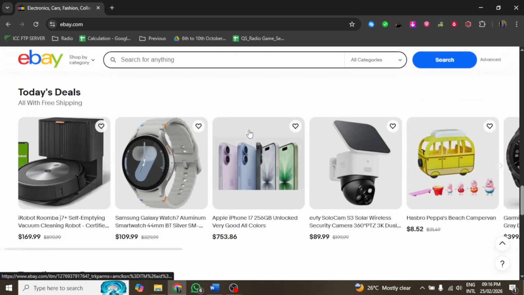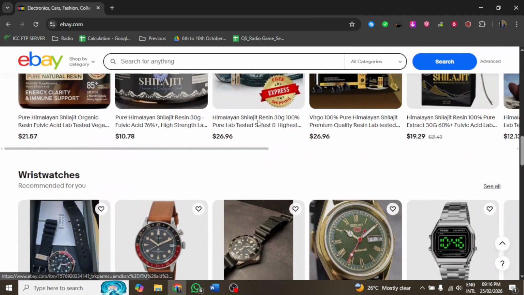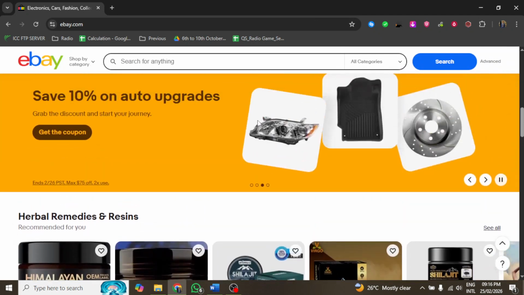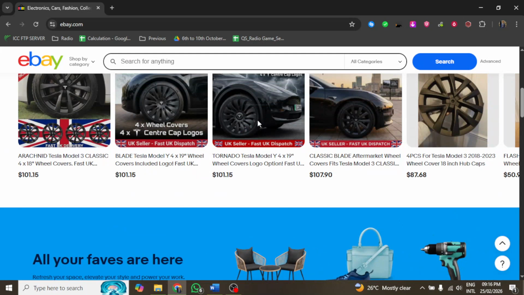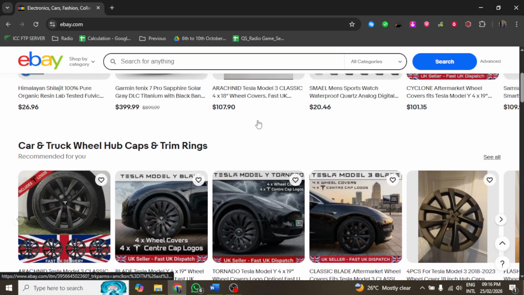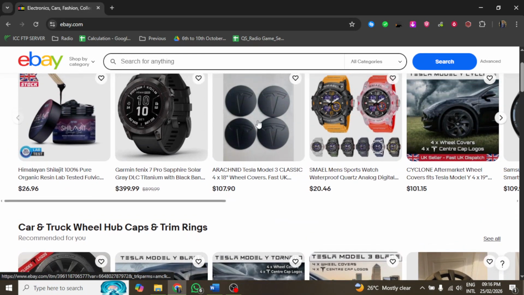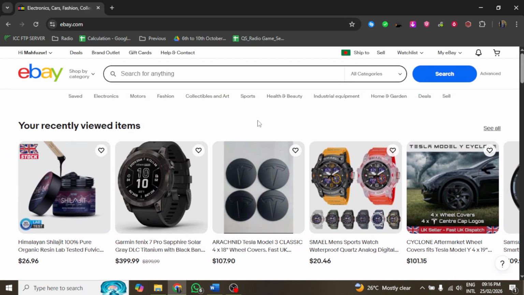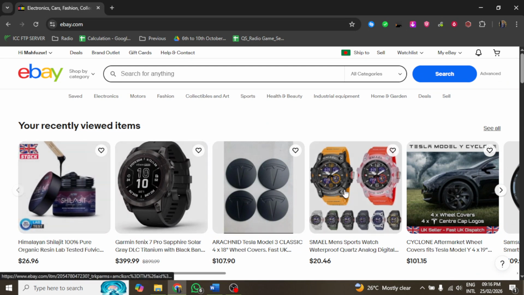Once you are in the Messages section, browse through your inbox to locate the specific conversation you wish to delete. It is advisable to review the content of the message carefully, especially if it contains transaction details or important information. Keep in mind that eBay retains some records for policy purposes, which means not all messages can be permanently deleted. Reviewing messages ensures that you do not accidentally remove something important.